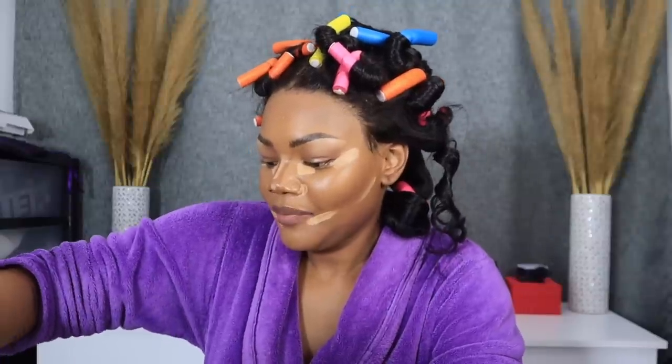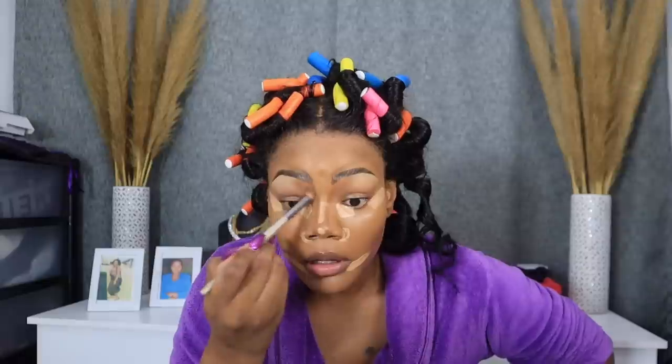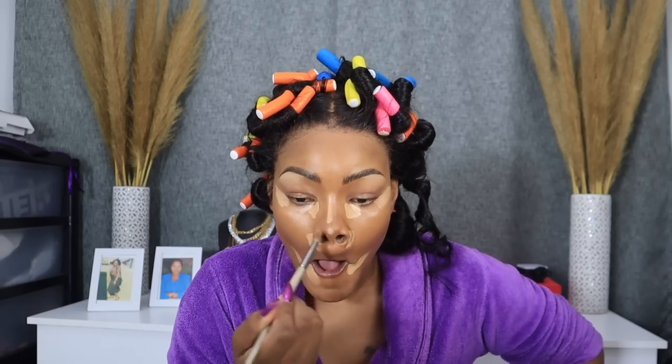Okay, time for my nose. My nose contour. I'm kind of feeling this. Let's see where it goes. Okay, contouring is done. Now time for the highlight part. Where's my highlight brush? I use this brush for the highlight.